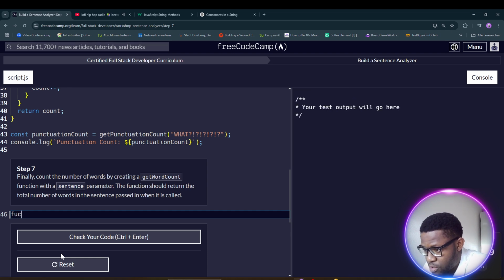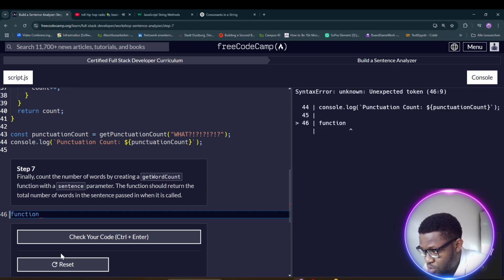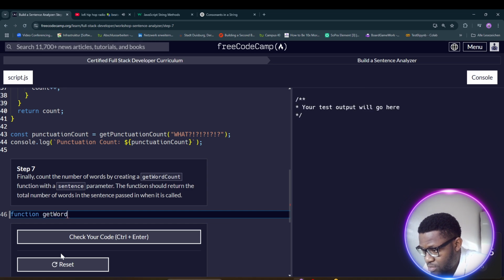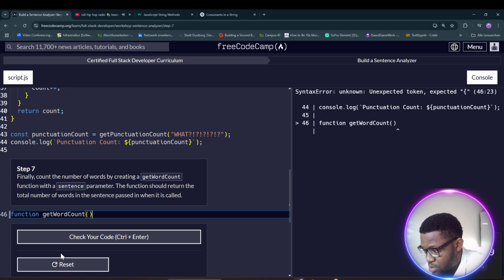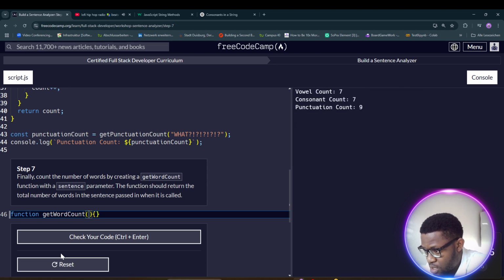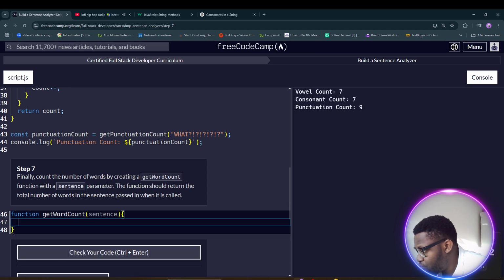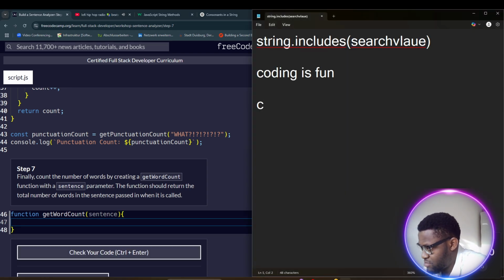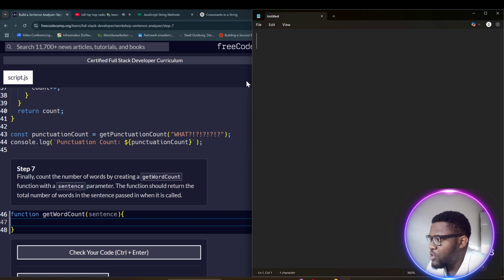So let me just first of all create the function get word before going into brainstorming. Sentence. Okay. Now let us brainstorm like a big guy. So what is a word? So what is a word? It's as if I'm in primary school.